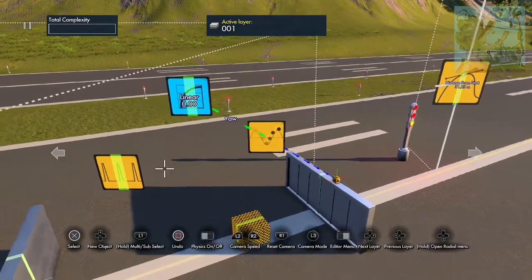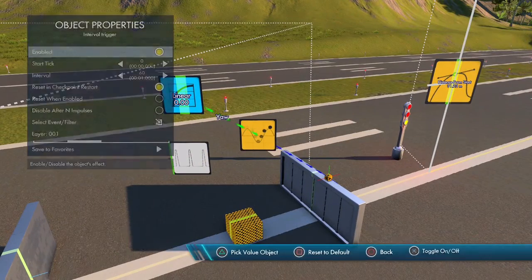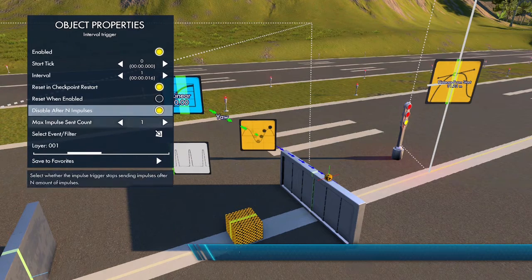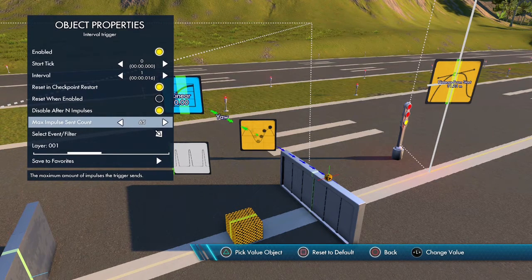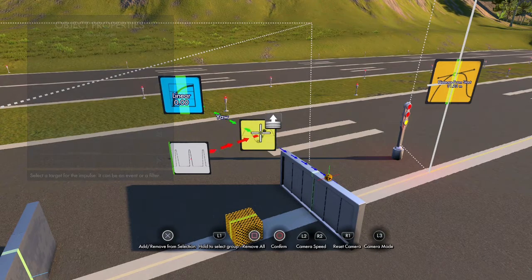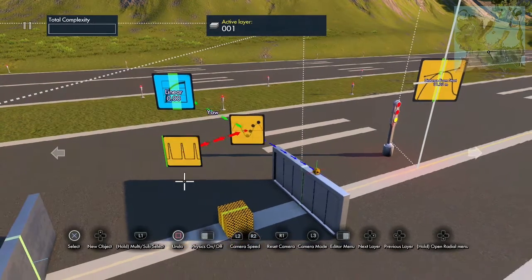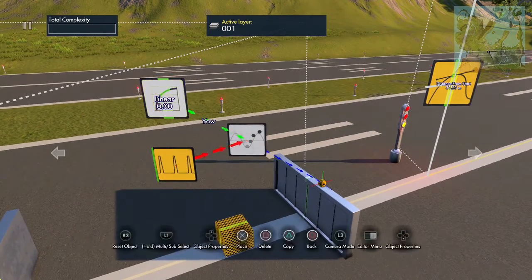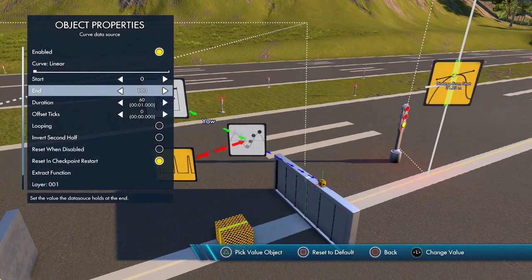Okay, next we need to power this. Same thing we're going to do. Set this to 1, disable after 61, and you just set this to be 1 higher than whatever your curved data source is. Now we can test this now, and you see it opens the door up like we want it to. Now this is automatically set to 100, so it's rotating 100 degrees, which is past 90, which is going to be all the way open.